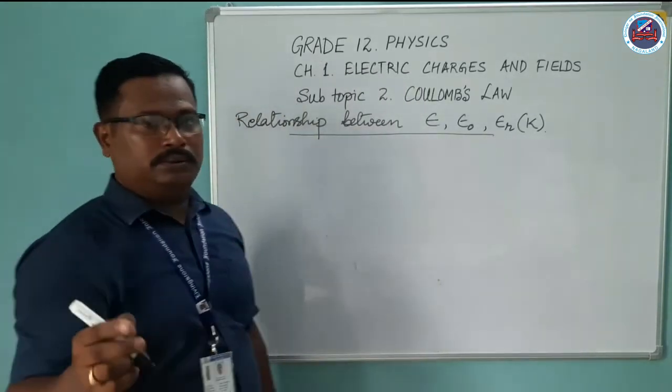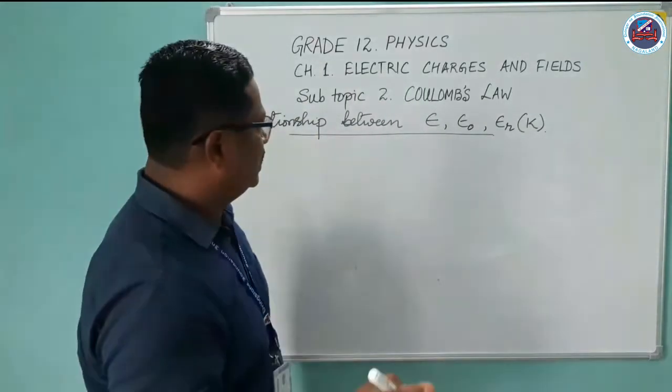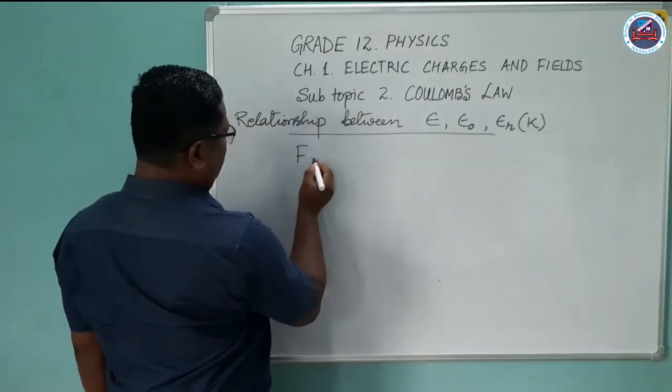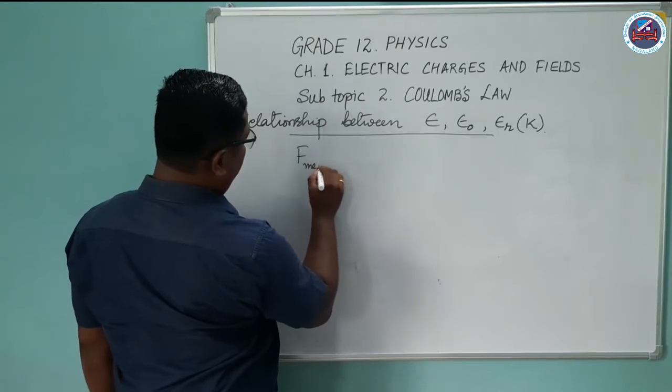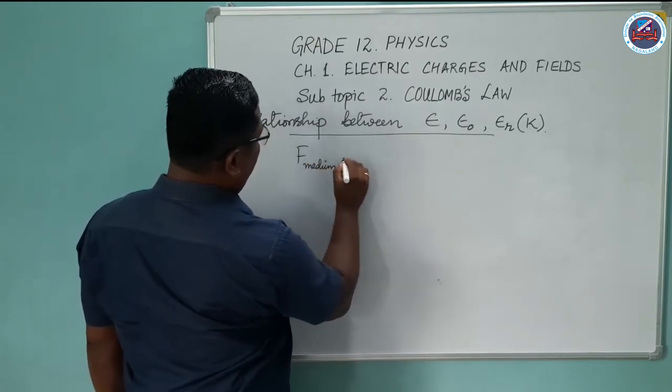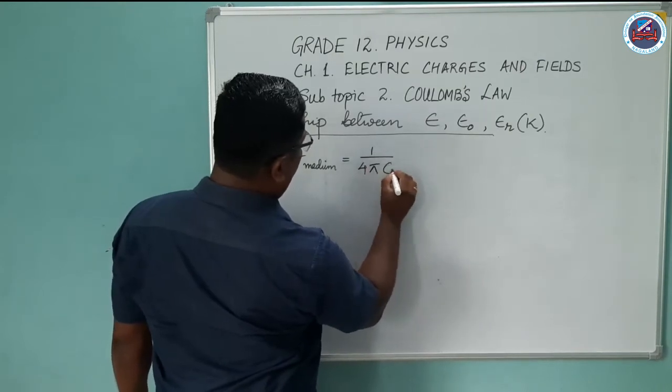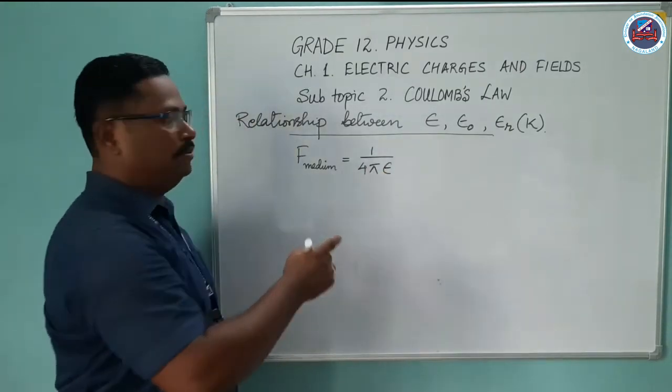When two unit charges are kept at a distance apart from each other in a particular medium, suppose with force in a medium, then when you write down the constant, you write 4 pi epsilon. That means it is in a medium.